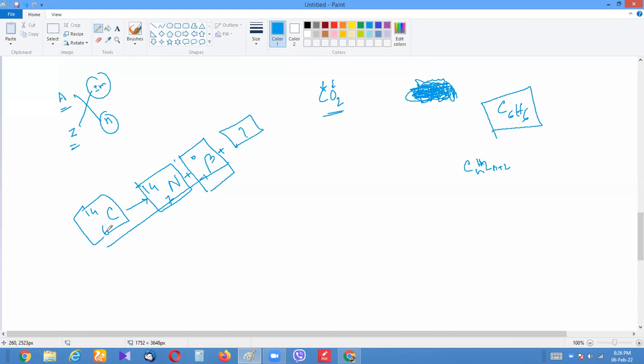So whenever we write the nuclear reaction in this format, we are exclusively representing the changes that will happen in the nucleus of those elements. We are not at all interested in representing what will happen to the outer shell electrons. The electrons will simply follow through. Now, when I say that they will simply follow through, what does it actually mean?